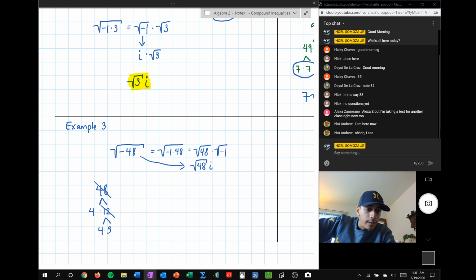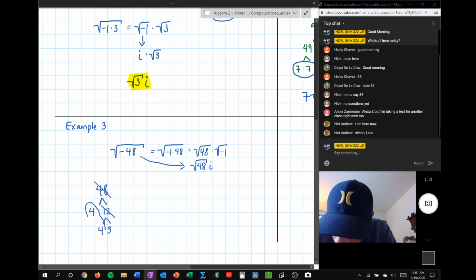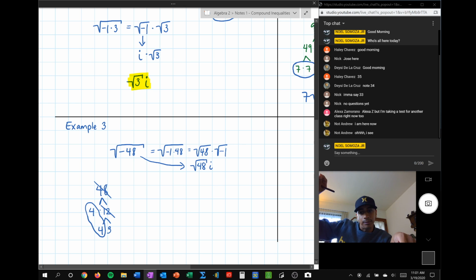Now, I see a pair, right? I see a pair of 4s. So because this pair of 4s exists, I can circle them, right? So they don't have to be attached to the same branch. They can be separate, right? But as long as I haven't factored it any further, I can still use it. So now I can use 4 and 4.